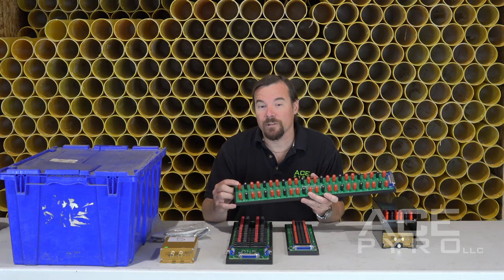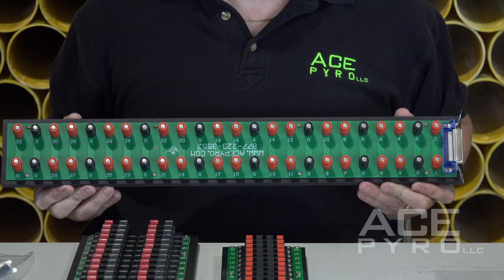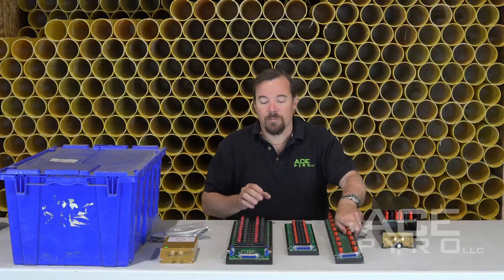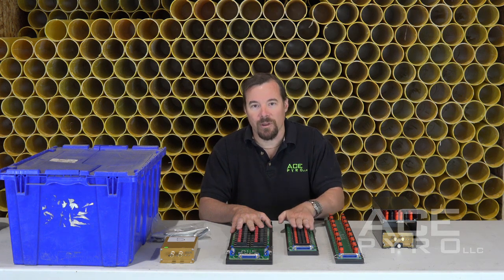These terminals do cost a little bit more than the speaker terminals. So this rail, again, comes in at a $149 price point. Some people like their rails covered and protected. Now what we usually do is mount these on the side of a rack, or we end up putting a piece of plywood or something to cover them up if they're sitting on the ground to protect them.